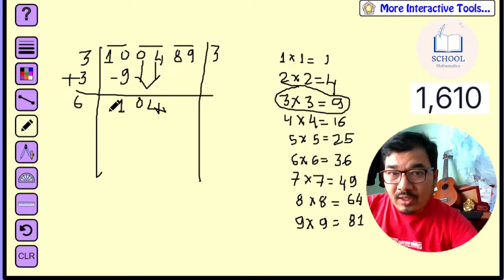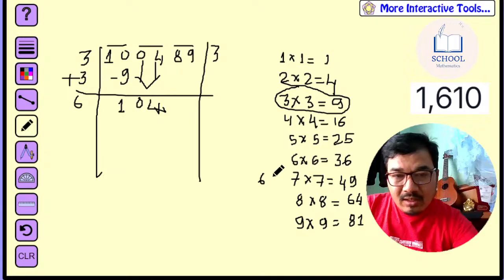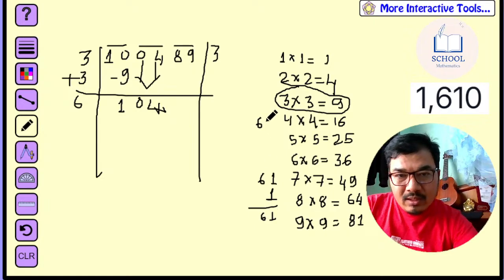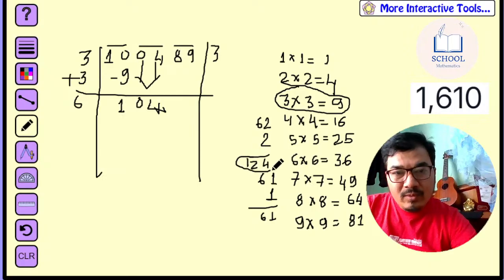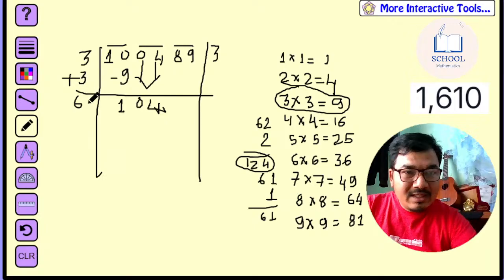That is 104. Then you can try in rough. There is 6 already there. If you write 1 there, then when you multiply, it will be 61 multiplied by 1, 1 1 the 1, 1 6 the 6. But if we make it 62, here will be 2, then 2 4s, 2 6s are 12. Then it is 124, which will be more than 104. That's why 1 is appropriate to divide here.